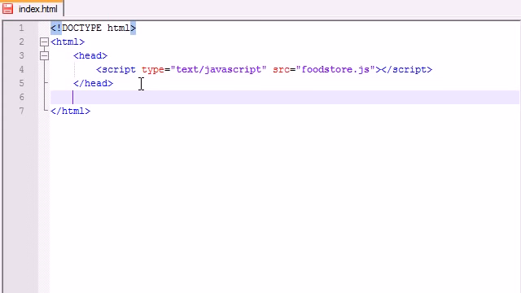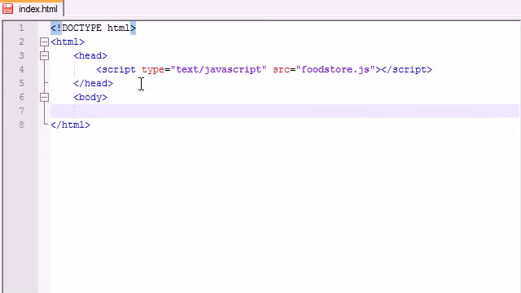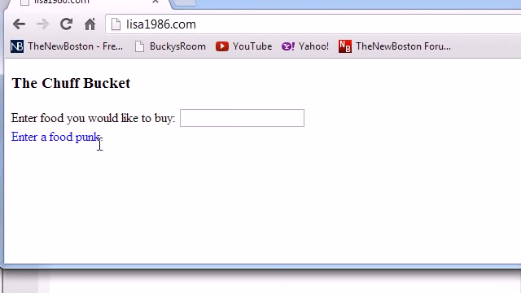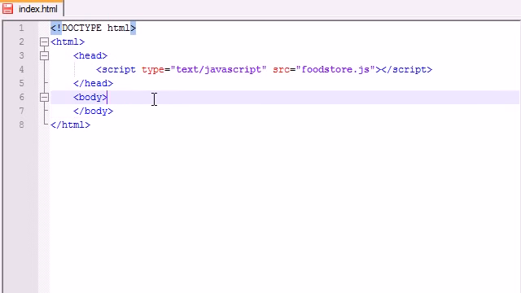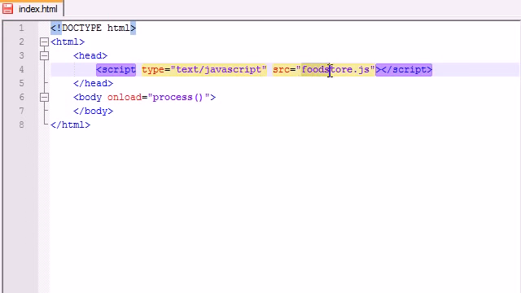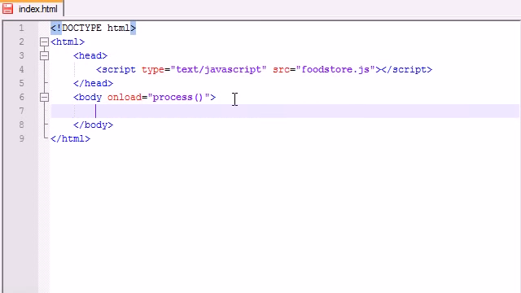So in the head, of course, we link to the JavaScript file, and in the body is where we're going to be making our fabulous interface, because this is like, you would pay a web designer like $500 to design a web page this beautiful. I'm going to be showing you guys how to do it for free. How awesome is that? So the first thing we need to do before we start making those elements is we actually want to call a JavaScript function as soon as our web page loads. So the attribute for this is onload process. So this is the very first function, and this function is actually going to be in this JavaScript file right here, and it's going to be called basically to kickstart off our program, our AJAX program.